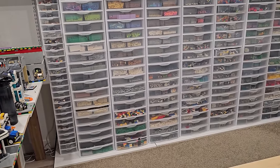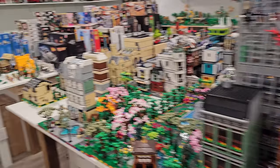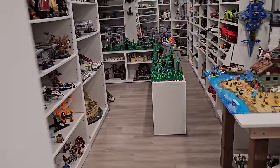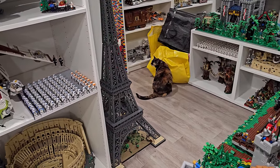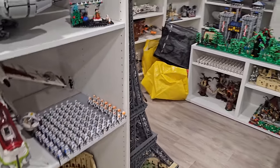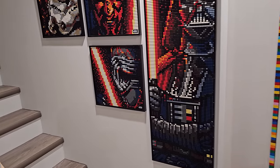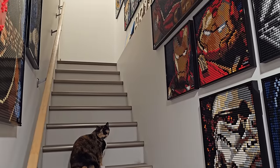I don't know if I'll be able to move them as individual units, but luckily they're modular so I can split them in half. Before I move those though, I think the Eiffel Tower has got to get out of the way — maybe I'll slide it into the corner because I don't want to kick it on the way up the stairs. I should also move all of this art because I could see myself bumping into it as I carry these huge items up the stairs.